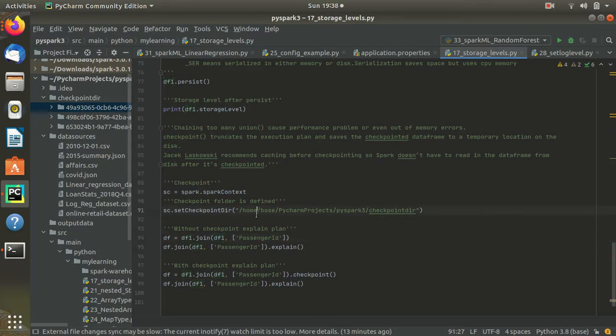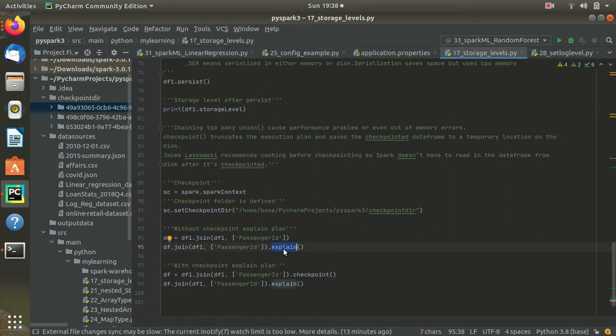Checkpoint, what is checkpoint? Anybody can ask you. So checkpoint is also something where you store the data and retrieve it. It is stored in a location, and from there it is taken. And it is faster. See, here we are taking an example wherein in one we are doing a checkpoint and in the other we are not, and we are seeing it with explain plan.